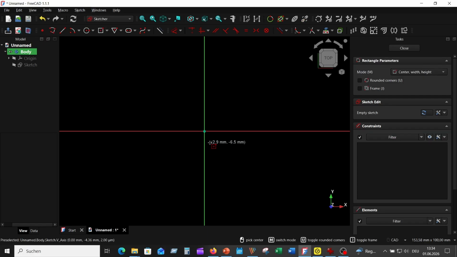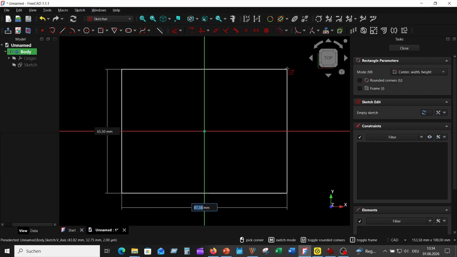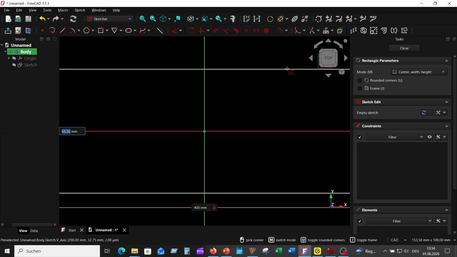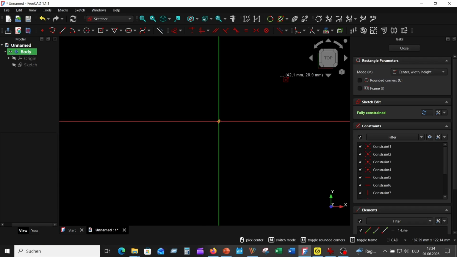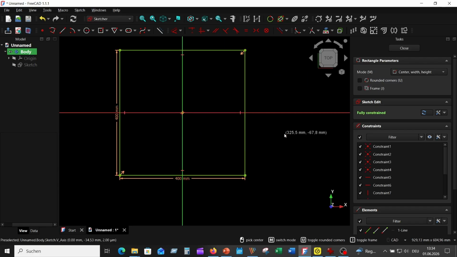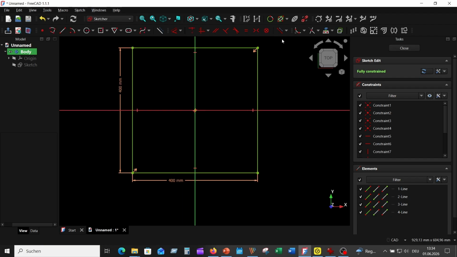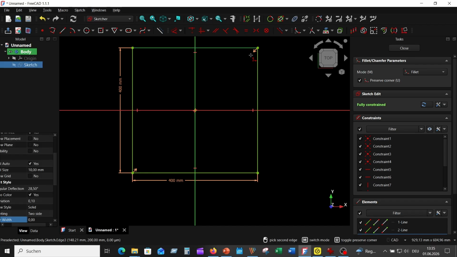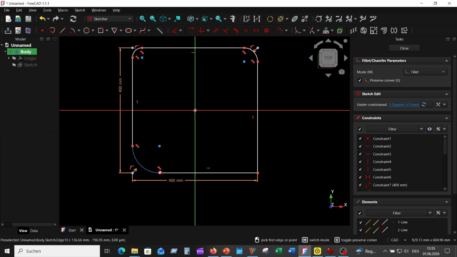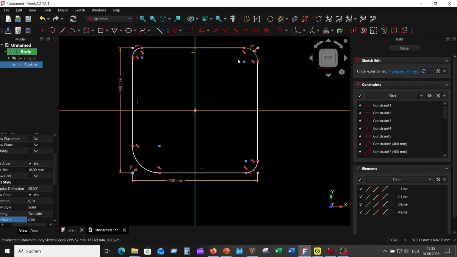Activate the Centered Rectangle tool and sketch the rectangle at the origin. Activate the Fillet tool and add a fillet to the corners. Select all fillets and then constrain them equal.